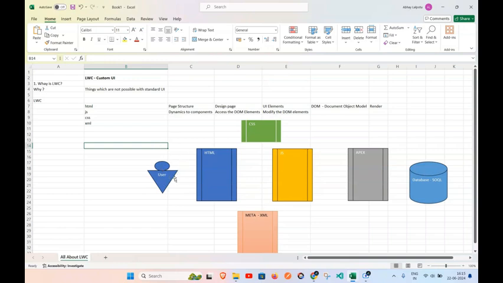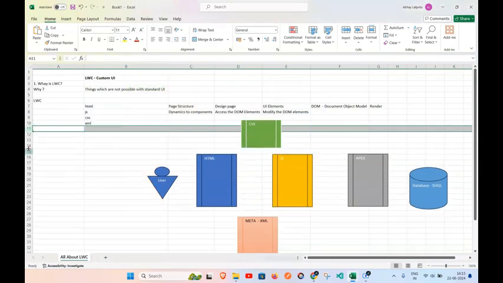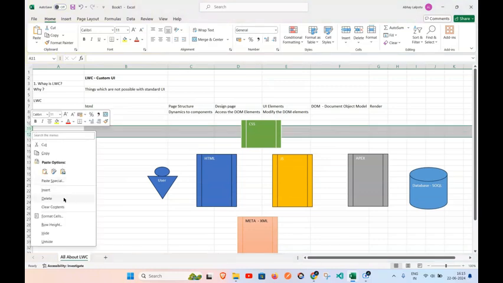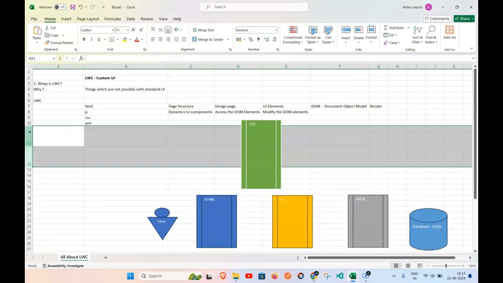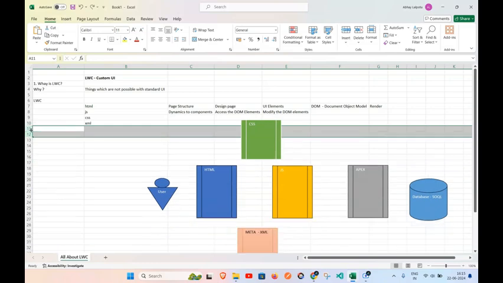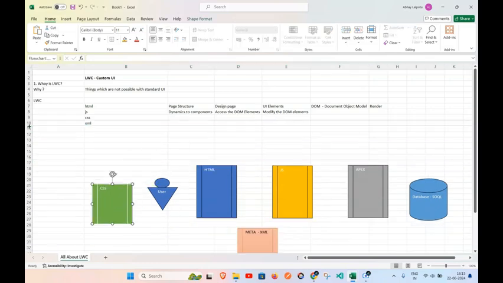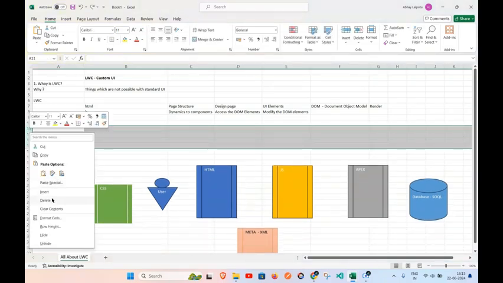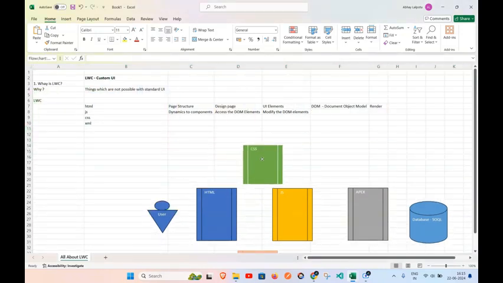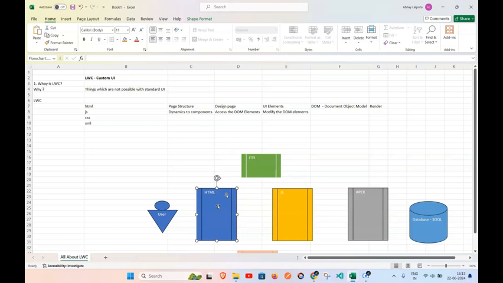So end user will always interact with your HTML, right? HTML we just saw. What is meant by HTML? HTML is for displaying the UI elements.